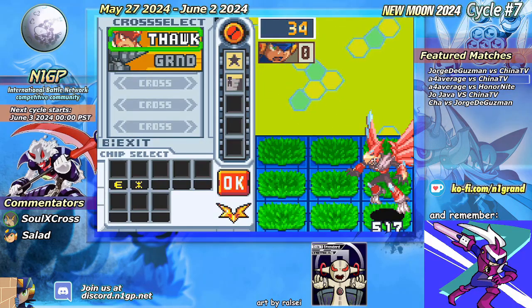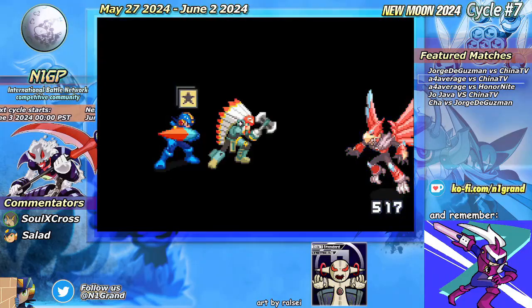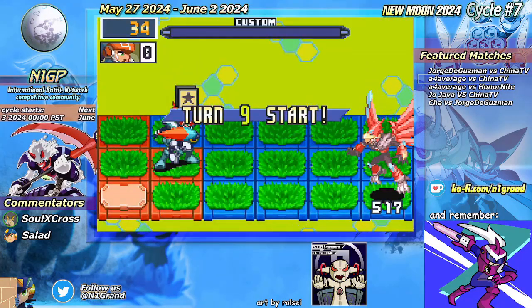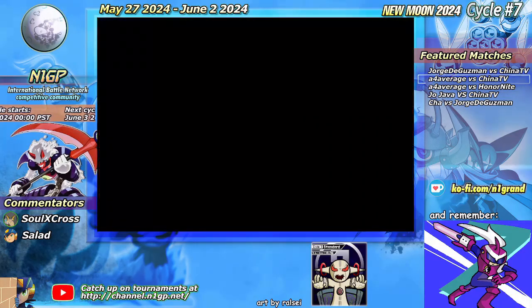Just Element Mana grab. Oh, go for Ground Cross. Go for some charge shots. 500 HP. Okay, but we do have Element. We need this to hit. Goes for Tomahawk. Doesn't want any CC. And just like that, that's the game.